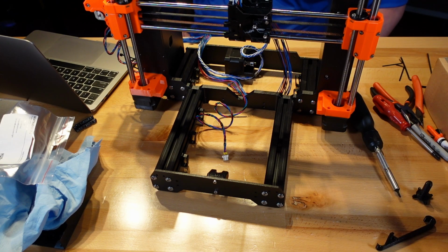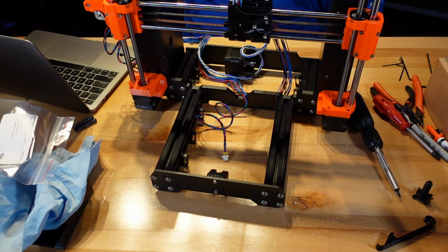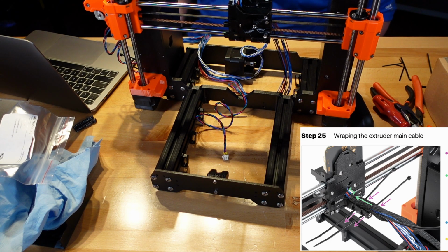Alright, so it wants us to put the zip ties through the X carriage cable holder and wrap the extruder main cable and the nylon filament near the X carriage with the textile sleeve. Keep a 1 cm/inch gap between the sleeve and the X carriage. So it wants us to leave a little bit of a gap, but it wants all the wires in there. So we're going to leave a little one out here.